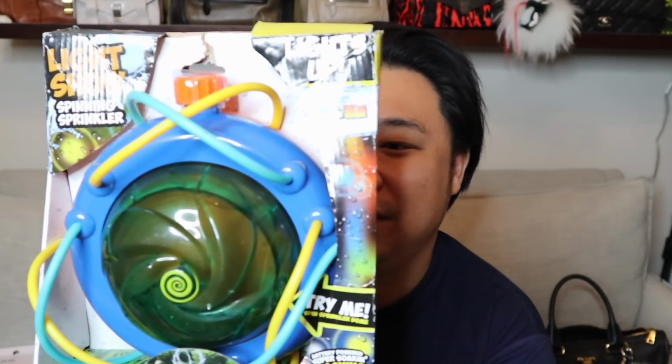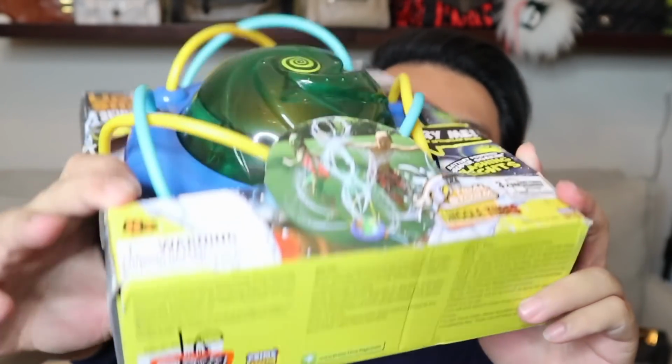The first thing I have here is a present that I got for the kids, for all three. It's more of a summertime thing though, because it is kind of cold right now, and if they want to get sprayed with water, they can just go outside when it's raining, because it's been raining here the past few days, and it's only gonna start raining a little bit more next week. But this was really cool. It's a light show spinning sprinkler thingamabobber. I was actually gonna give this to Elizo for his birthday, just because he likes to open stuff up, and I thought he would just enjoy seeing this, even though they can't use this. This was $1.99.